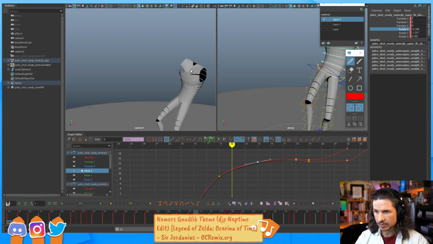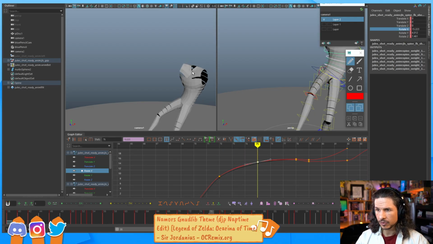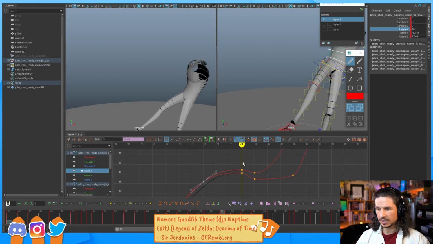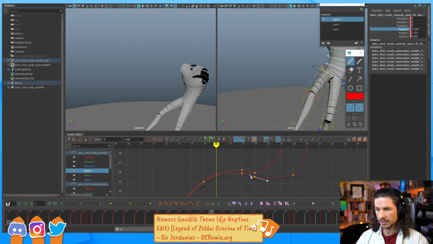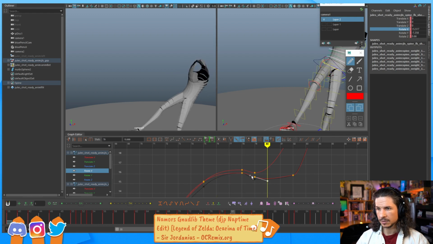Okay, so it comes through, goes forward. Okay, and we start getting into the punching, which now also starts getting into these offsets in the curve, which is fine because he's so crunched up. Okay, punches. Let's see, can I push this back a little bit more? Yeah, I think that works.